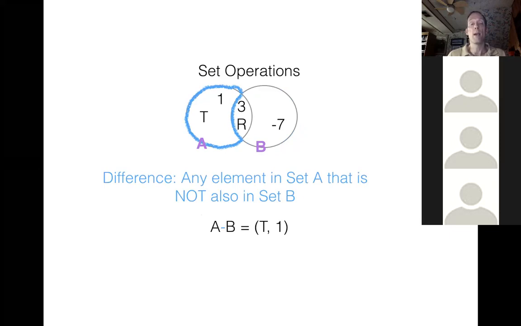Whatever's to the right of that minus sign, I like to think of that as the no-fly zone. Like I can't touch circle B. I have to stay out of there completely. And that's going to leave me with 2 and 1. That's the only thing that I can touch. Any questions on how to use the difference, how to use the intersection, how to use the union?